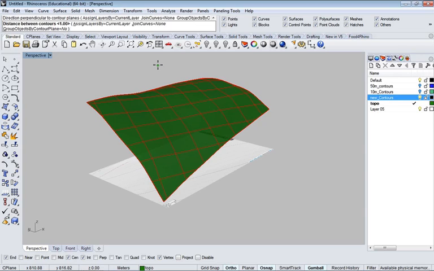It might be that a 1/8 inch thick piece of chipboard equates to, let's say, a 2-foot contour, depending on the scale of the model you're making. That's what you would put in here. So let's say it's 1.5, and I'll put in that distance between, which represents the thickness of my material.